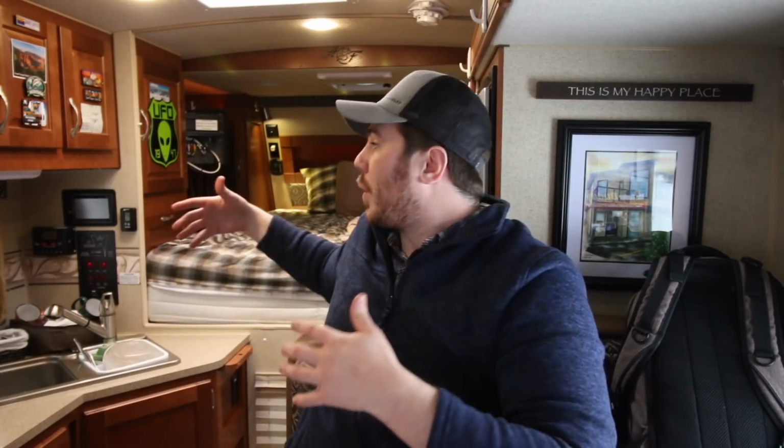Now, even with a small amount of space with a travel trailer, you're still going to have a lot of room inside just because of the configuration in them. So if you'd like to bring your girlfriend, your wife, your husband, your boyfriend, and you guys would like to live in it, I've even seen YouTube channels where a full family lives in a smaller travel trailer. They're great for that. You do have the space, you get to hook them up to your car, SUV, truck, and they're awesome. You can even take them off-road.